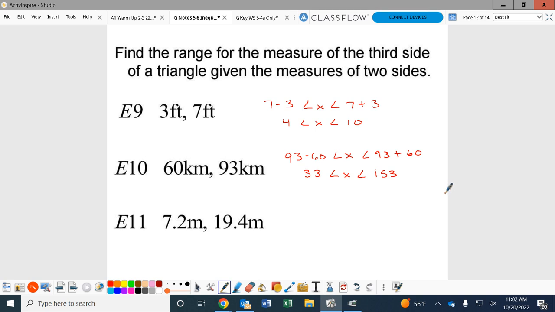Now decimals, you might need to bust out a calculator. Depends on how well you do arithmetic. Check, guys, use them anytime you need to. You get to use the calculator on the whole EOC. It's not like last year. You don't get to use it on just half and half. Okay? It's the whole thing you can use it on this year.